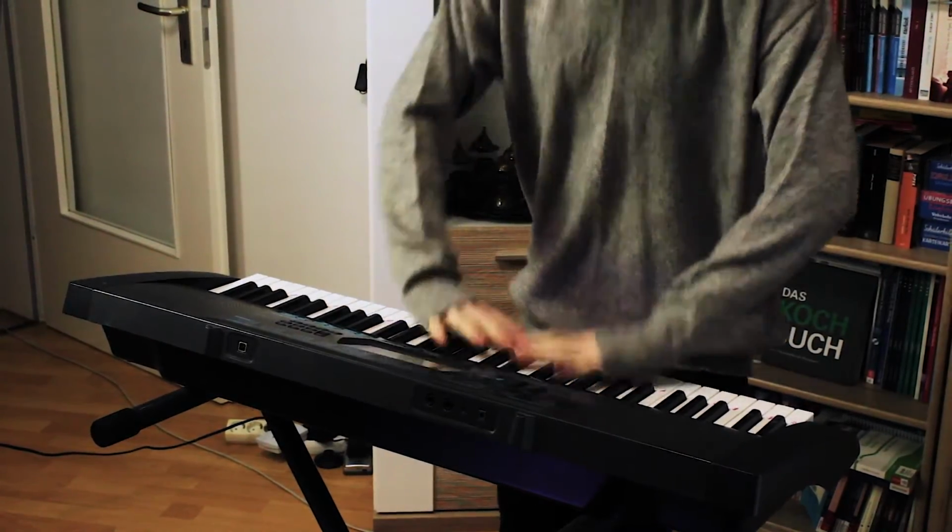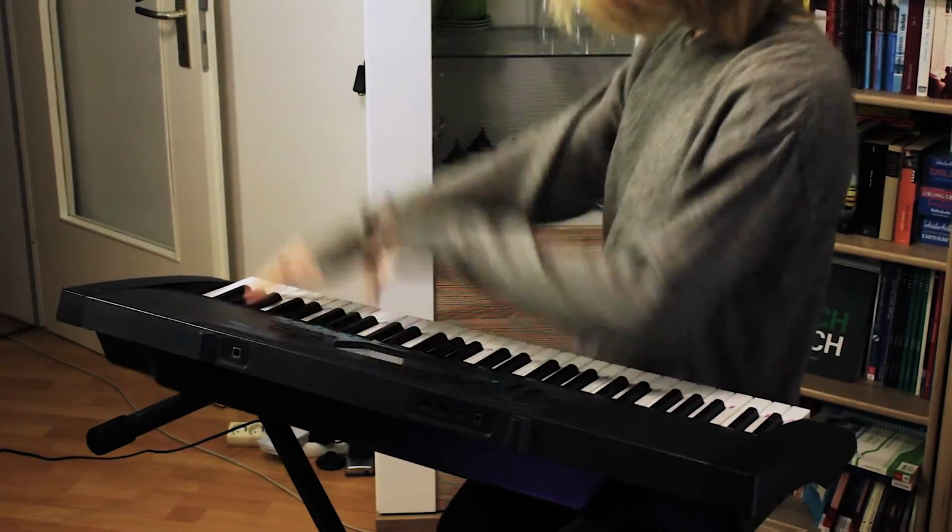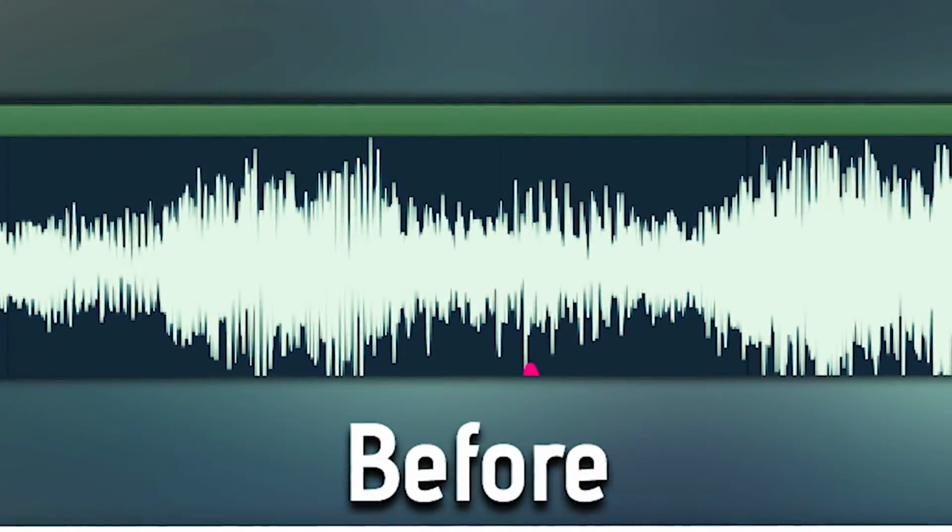So when people now say, hey, this is limiting my freedom of musical expression, I say, nah, it's just a different kind of freedom, you know? It's completely up to you if you choose to use this workflow or that workflow. It's just your decision. And I personally prefer all these different and cool processing techniques, such as micro-edits.